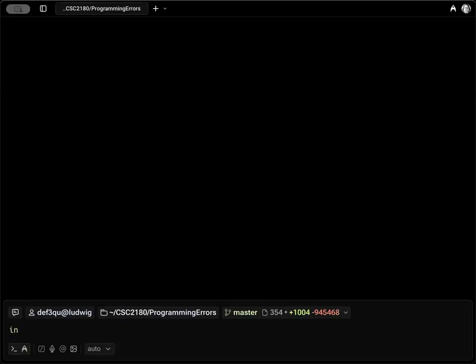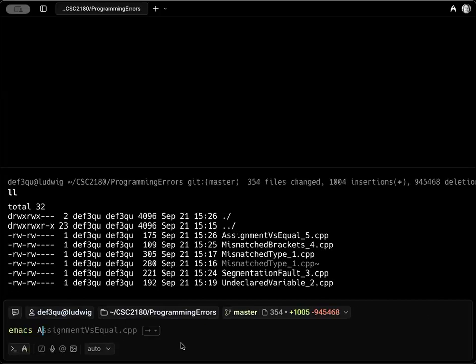Okay. So it'll say something like, you can't compare an int and an int star. Okay. So you can think about what in the heck does that mean? Okay. What that means is that on one side of a double equals, we have an integer. On the other side, we have a pointer. Okay. And we can't do that, right? That's illegal. Okay. So let's take a look at an example of that.